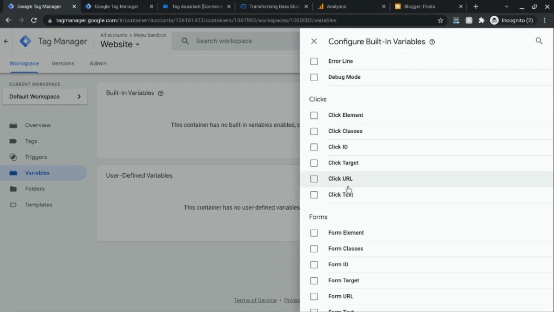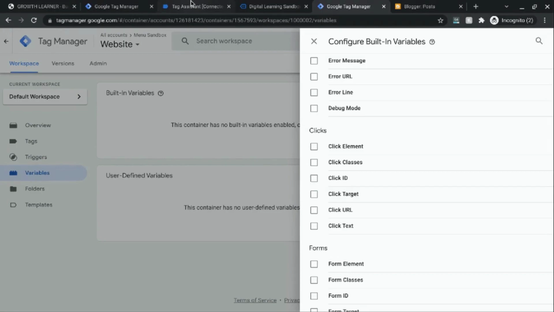The click URL gives you the URL of the element that was clicked. The click text returns the text that was clicked. So personally, out of all of these click variables, the only one that I really haven't used is the click target.